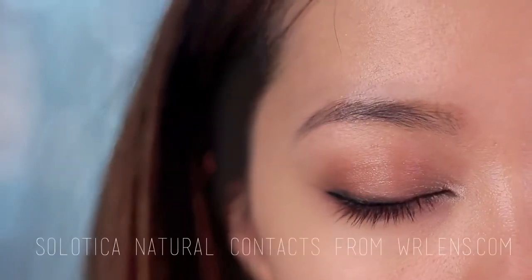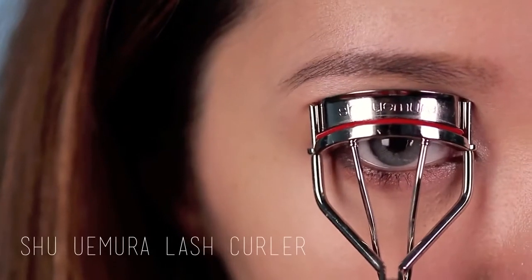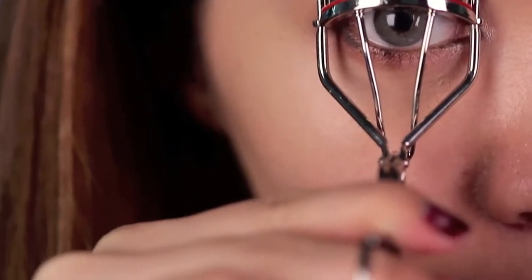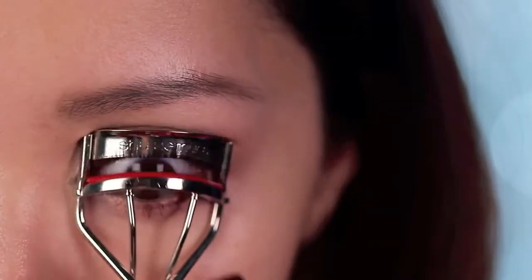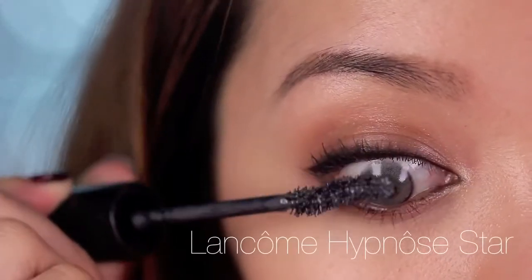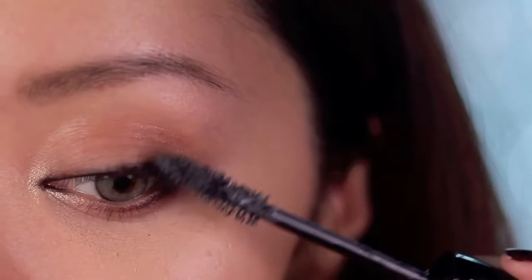Miranda has beautiful bluish gray eyes, so I'm gonna wear my Soletica Natural Color contacts. These are some of the most realistic looking contacts, and the only online site that sells them that I know of is wrlens.com. I'm going to be curling my lashes using the Shu Uemura lash curler, and this is from the Karl Lagerfeld collaboration with Shu. When your lashes are curled, it creates an illusion of bigger looking eyes, so remember to always curl. Unless you have naturally curly lashes, then you're just lucky. Using your favorite mascara, apply as usual on the top and bottom lashes.